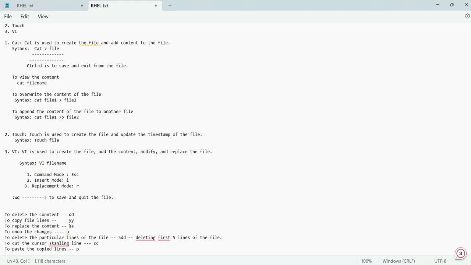P is to paste the copied lines. So we have so many options to copy the file, to delete the content, to make changes, undo, to cut the standing line, to paste the copied lines, and to replace, to substitute the content. We'll see it practically.